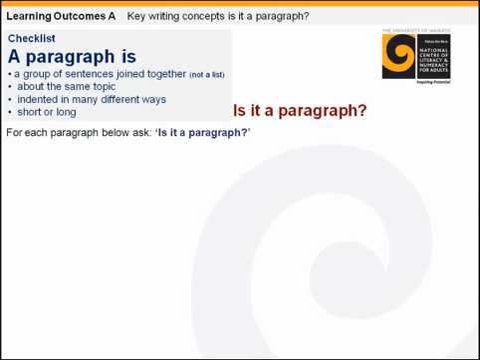Whatever it is, what we're aiming for as tutors is to help our writers, our learners, to write something which has some focus, some clarity, and help them with some structure so that they feel more confident when they are writing more than one sentence. This checklist can be used for those pieces of writing that are longer than one sentence, and basically it helps learners because as they're writing they can refer to this really simple bullet-pointed checklist of Is it a paragraph? Shall we see how it works?